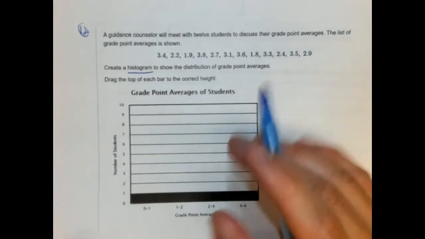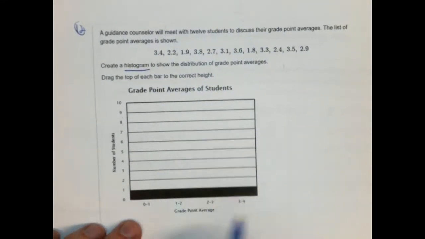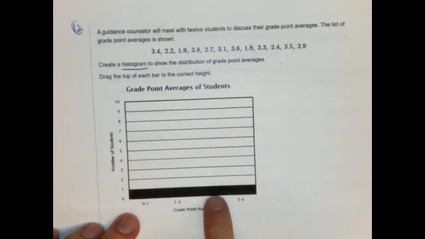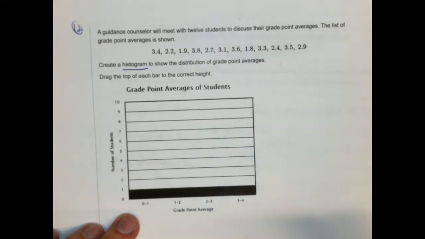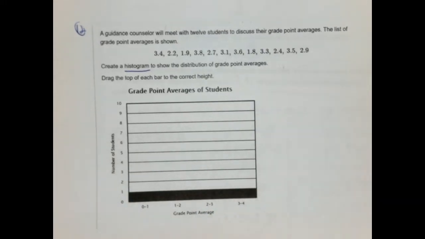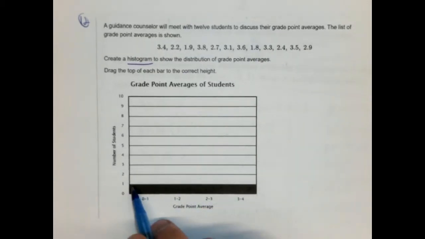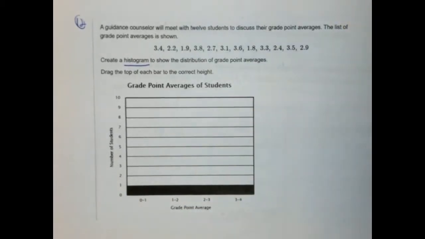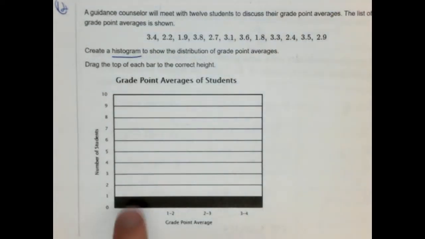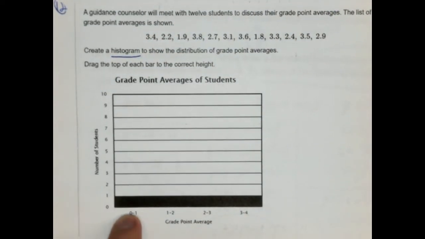Now when you're looking at this digitally, these are all things that can be dragged. This is an individual bar, these are all things that can be dragged. So that's basically how it works. Now one thing you've got to keep in mind is that these are all starting at one. They're not all starting at zero. So if you click on the top of this, you should be able to move it up or down.